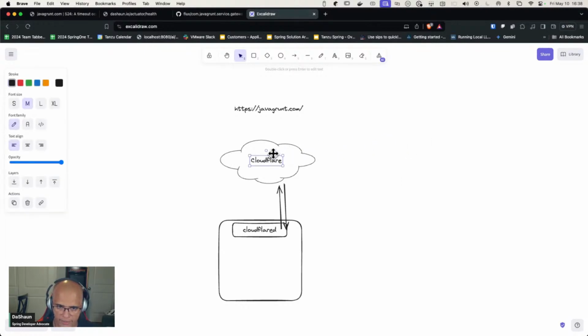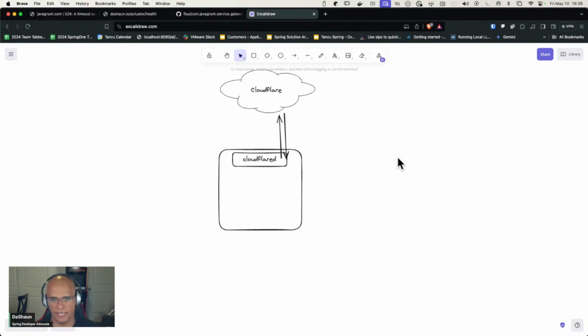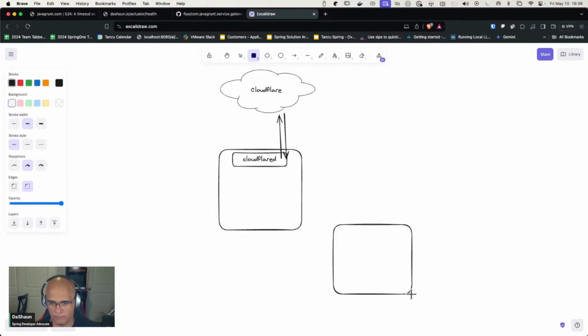Because I said, hey, I'm listening for JavaGrunt, it'll do this over that bidirectional connection. So I get a nice secure connection with Cloudflare. That's the idea.